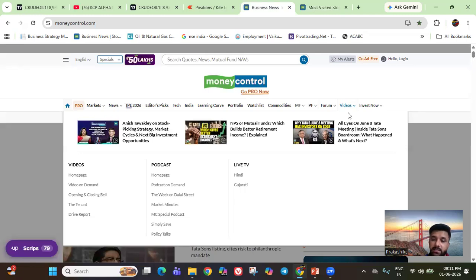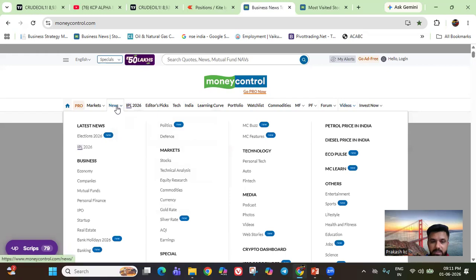As a beginner, you need this information rather than searching multiple websites and collecting it. So this one platform will give you a lot of information within the market news itself. If you click the news, it covers everything from elections to IPL, business, market, technology, and media, A to Z. That information is available in Moneycontrol. So this is all about how you have to use Moneycontrol as a beginner every day in the morning or after market hours. It gives post-market analysis also.